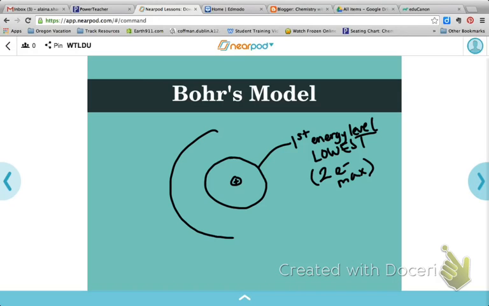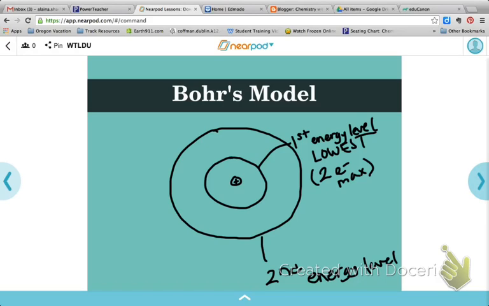Then he pictured additional energy levels being tacked onto that, so this might be our second energy level, and the second energy level would have a little more energy than the first energy level. And again, that's because those electrons want to be as close to the nucleus as possible. They're oppositely attracted. And so being in the second energy level would not be preferred. Being in the first energy level would be preferred because electrons are lazy and they like to have low energy, and they have low energy when they're close to the nucleus.